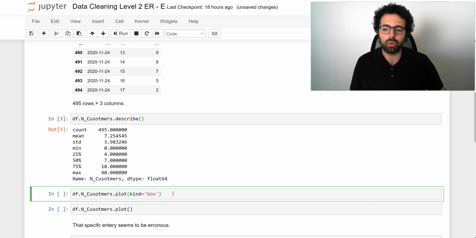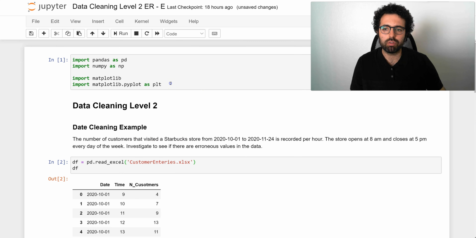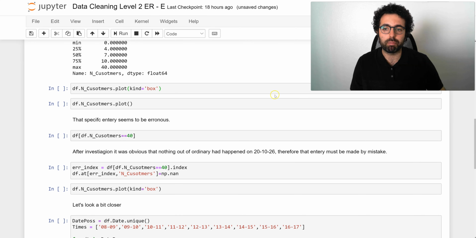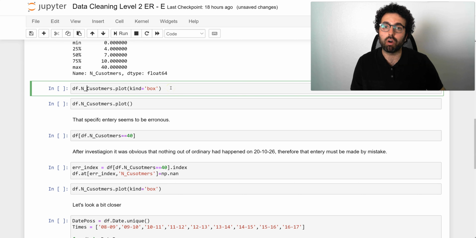Another thing we could do is use a box plot. A box plot is a great way to see if there are any outliers in the data. The reason that we imported those modules is that if you want pandas to do any plots for you, pandas uses these modules embedded in it to be able to come up with these plots. For any plotting function of pandas, you need to have called matplotlib as well. Matplotlib is another module that really helps with a lot of visualizations.